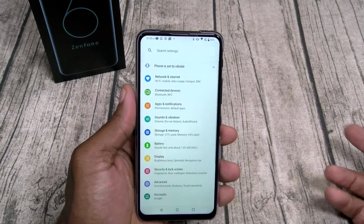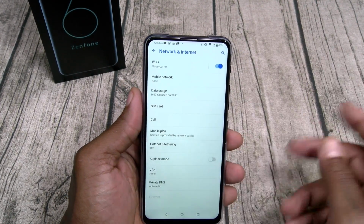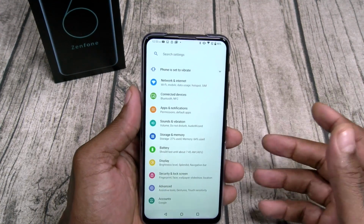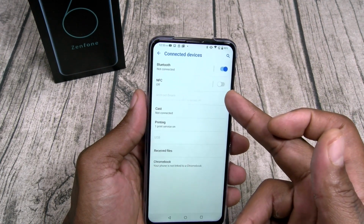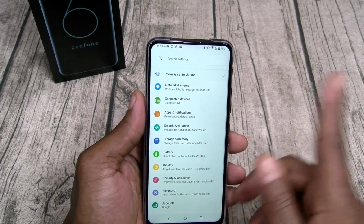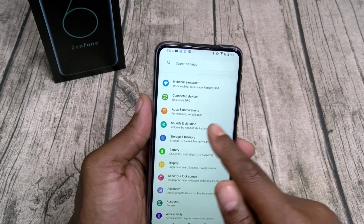Let's breeze through this real quick. Okay, so, of course, you got your mobile hotspot, your private VPNs, and your private DNS. All right, so if you're streaming videos, you won't get busted. Let's go to connections. You got NFC. You got screencast. You got print in. All right, all your basic stuff. Apps and notifications. All right, we don't even need to see that. Let's go to sound and vibration.